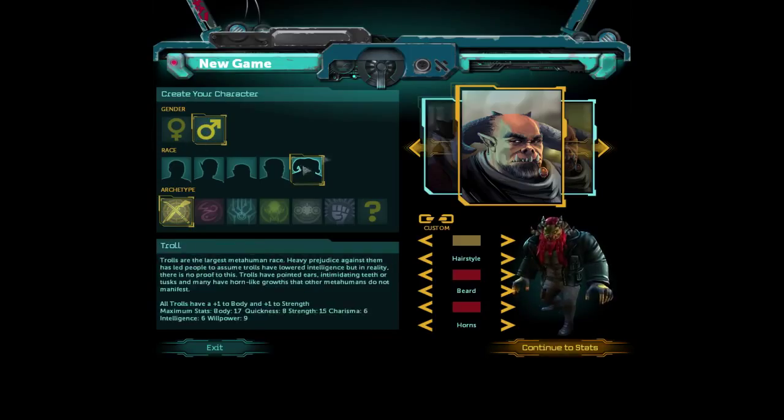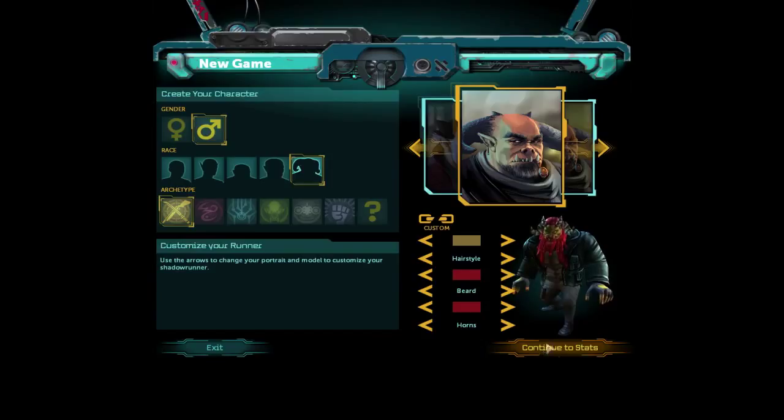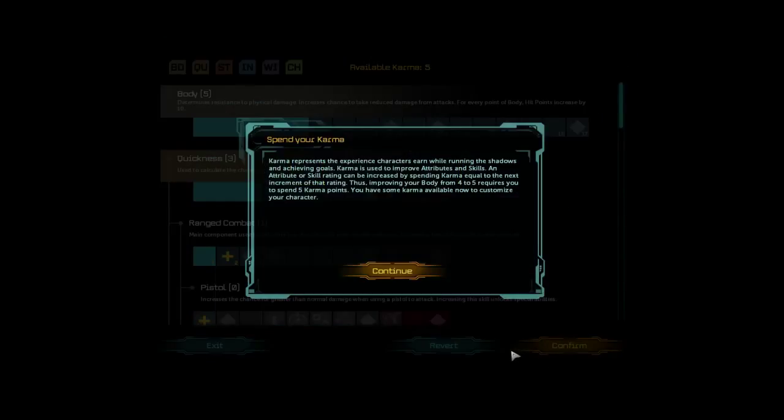So we've created our character. We're going to go a troll street samurai, mostly because I don't know the game, and I kind of like the idea of just beating things to death.